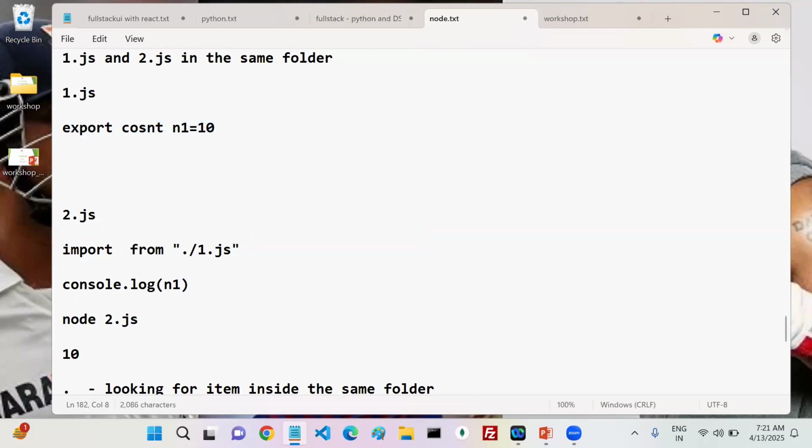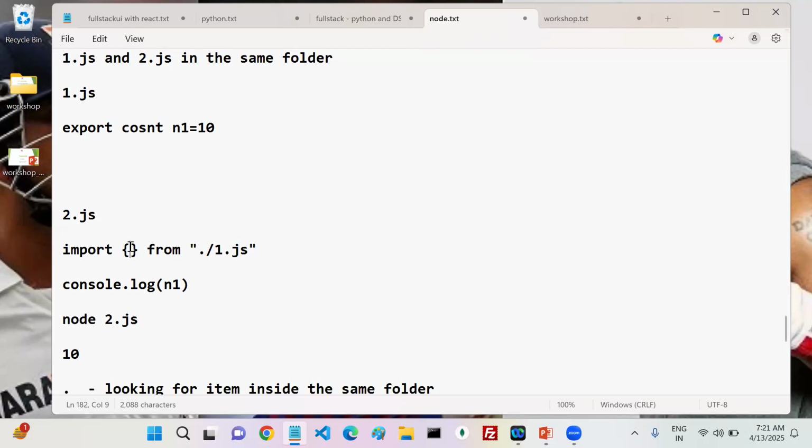With default, you import like this. Without default, in the destructuring format you have to import. That is the syntax you have to follow. There is no reason why destructuring; I don't have an answer. Whenever one person exports a value without default, you have to import with the destructuring format. That is the rule, that is the guideline.